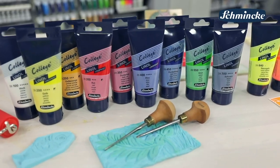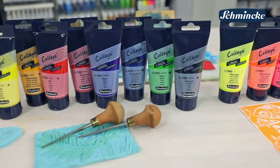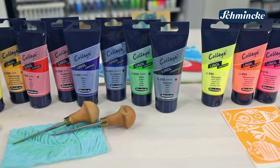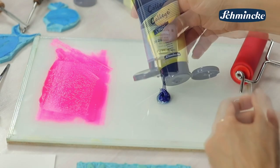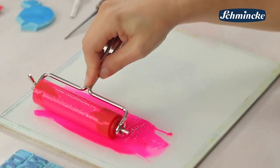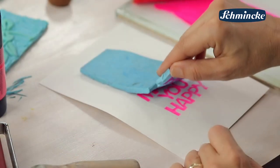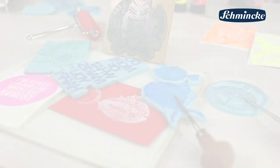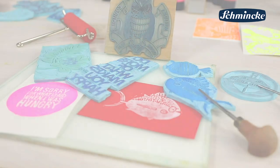Hi, we would like to present the Schmincke College Linoprint color assortment, which has been enlarged to a 12 color assortment. Even beginners trust this creative technique more and more often, for example, to use self-carved stamps and plates for postcard printing. Linoprinting is also a recurring subject in schools.